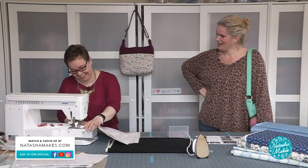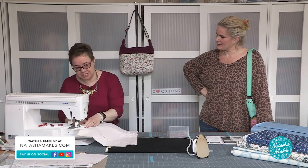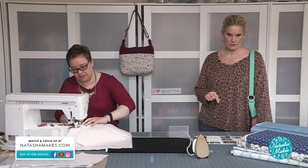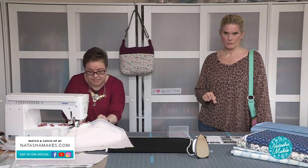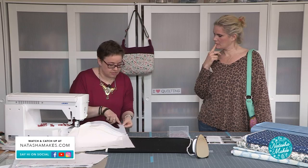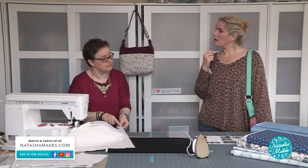So if you like a tight fitting lining, increase your seam allowance, but not at the top on each side. If you think your outer is not going to have as much space because it's taken up with the stabiliser, so inside your bag is going to take a little bit of space. If you don't want a saggy lining, as you're going along, start at the regular seam allowance and then increase it as you get to the end. And then taper back up because the top needs to match.